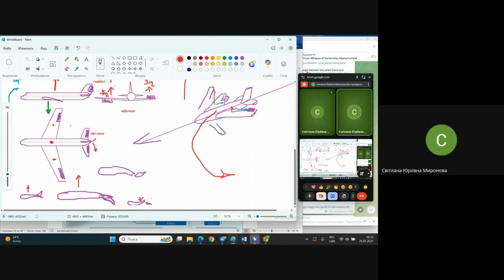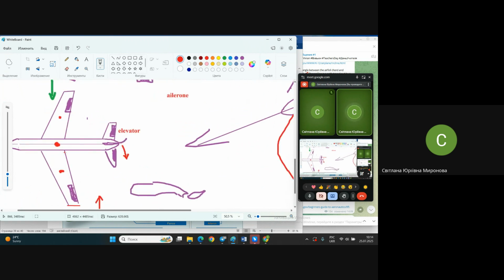The next portion of truth is that the whole stabilizer may move. For instance, we have no stabilizer with a hinged piece. We have a stabilizer that is wholly hinged and wholly rotatable on a hinge somewhere inside the fuselage. In this case, one more name appears.